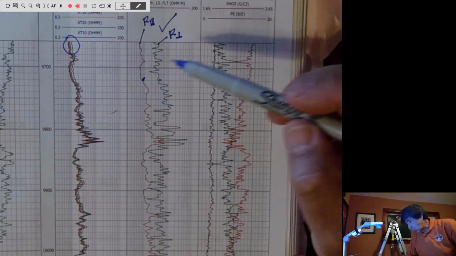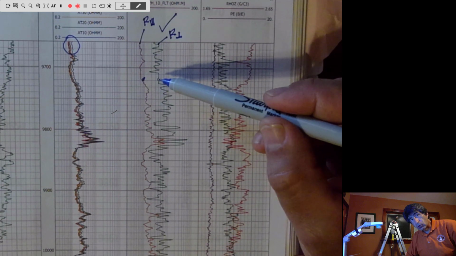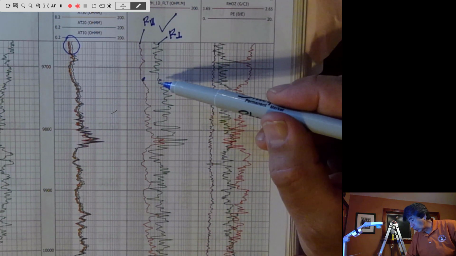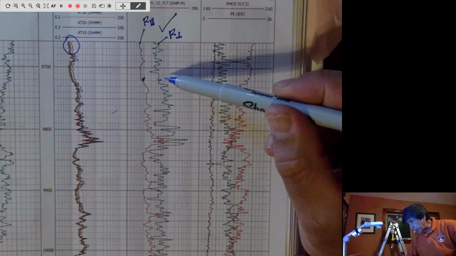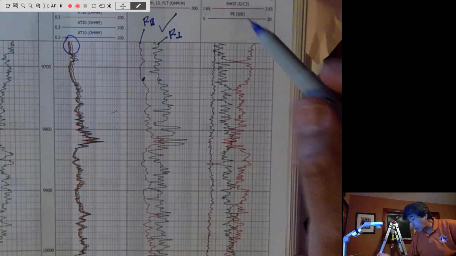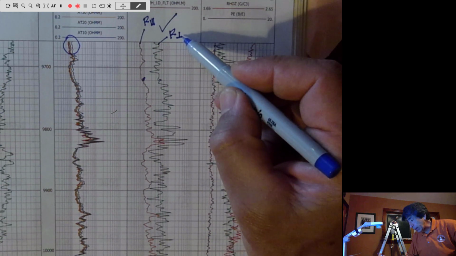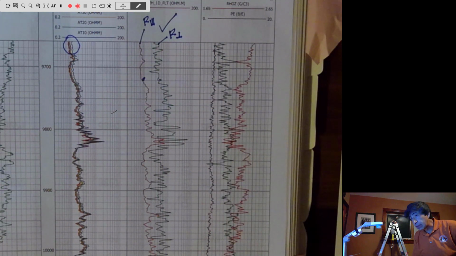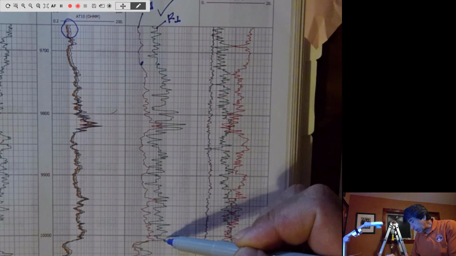And when we see this, immediately we know that even though the beds are invisible to the volume of resolution, volume of investigation of these measurements, their macroscopic effect has manifested itself in the presence of electrical anisotropy. So anywhere you see a discrepancy, and please note that consistently the perpendicular to bedding plane resistivity is larger than the parallel to bedding plane resistivity. That's a very important property that we cover in the PowerPoint presentation. So anytime you see this, that's consistent with the presence of laminations.